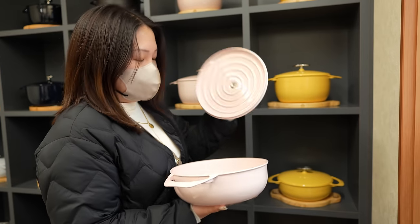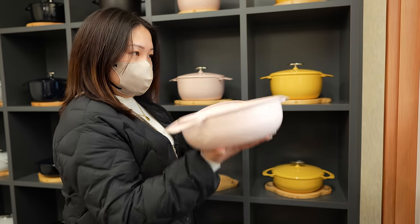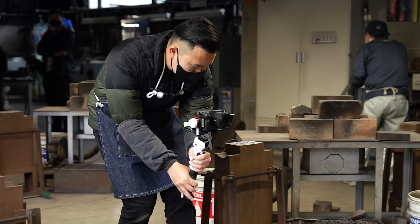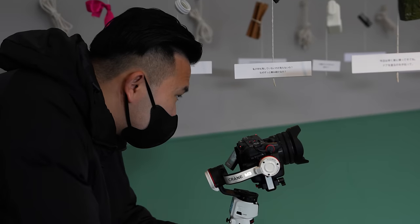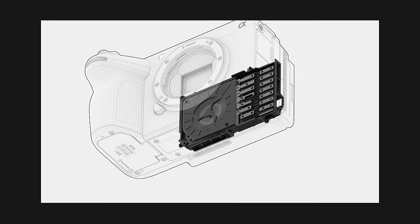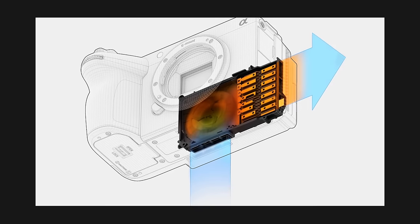It uses the bigger Z batteries. Every day was a long shoot — filming from morning till dinner time. I brought a lot of batteries, but for the FX30 specifically, I'd say I changed them probably at least three times per day, which is not bad at all. And no, I did not experience any overheating with the FX30. It does have a fan to help circulate the heat better — it's pretty quiet and only goes on when you're not recording.